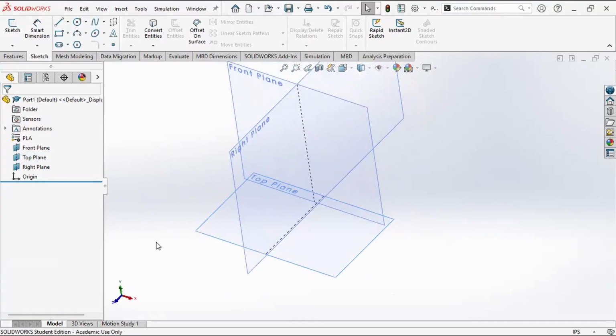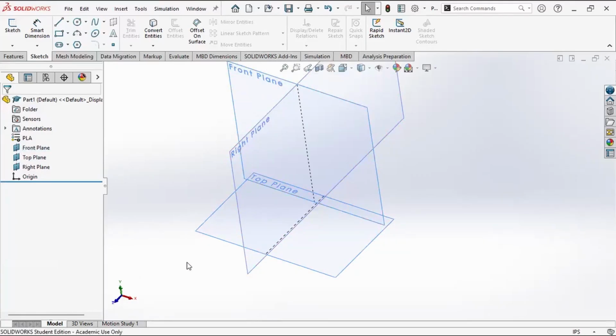So important to note that in today's world, quite a few of the things that we will be designing are probably intended to be 3D printed, and top, front, and right don't make a whole lot of sense in terms of X, Y, and Z. I think what most of us would consider the Z axis to be up. And if we look at this XYZ coordinate system down here, we notice Z isn't facing the top plane. Z is actually facing the front plane.